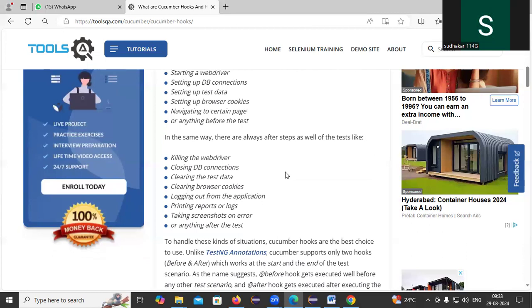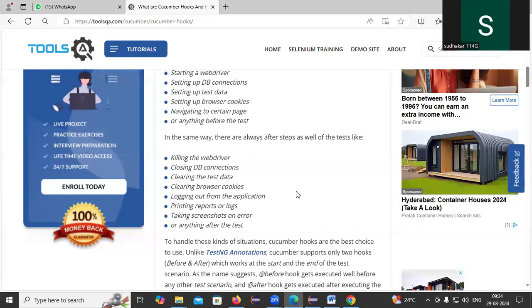So driver dot close in the at the rate after hook. Whenever you write driver dot quit or driver dot close, the browser will be closed. Such things, killing the web driver, closing the database connections, clearing the test data, clearing the browser cookies, logging out from the application, printing reports or logs, taking screenshots on error, or anything after the test, we can write in the at the rate after hook.